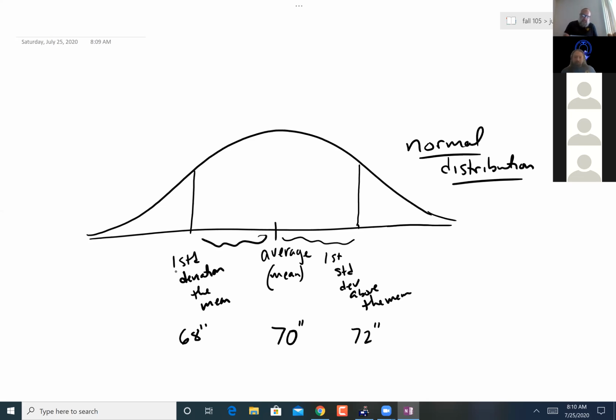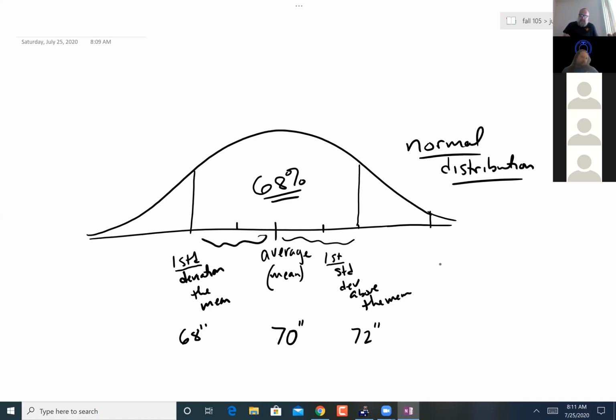But it's true for any population. If you go within one standard deviation above or below the mean, 68% of the individuals will be within one standard deviation of the mean. What does that mean to me? If I see a dude who's 5'9", I don't even make a note of it. If I see a dude who's 5'11", I don't even think about it. It doesn't even register in my mind because it is very, very common. 68% of the population will be in there. These are very commonly cited things.